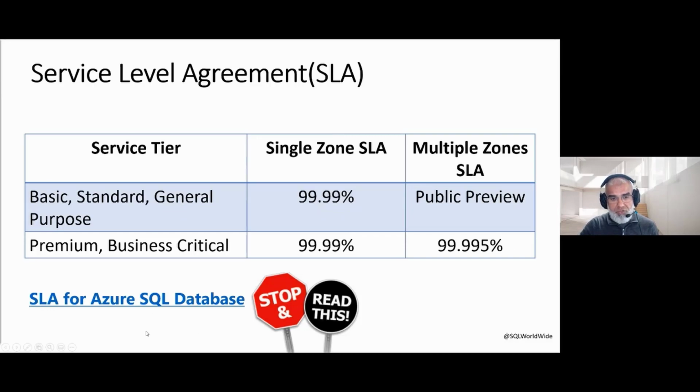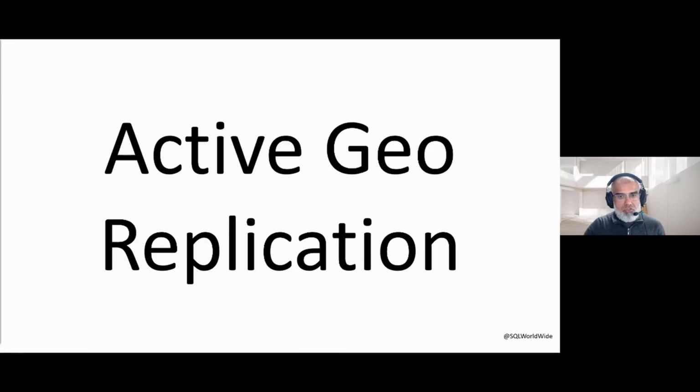And if you go to this URL that I put here, it has a bunch of other SLAs, so make sure you discuss those with the business owner. So far what we have talked about is a redundancy within the data center that you get automatically, and then we said you get redundancy within the zone, which is within a region. Now what happens if the whole region goes down, right?